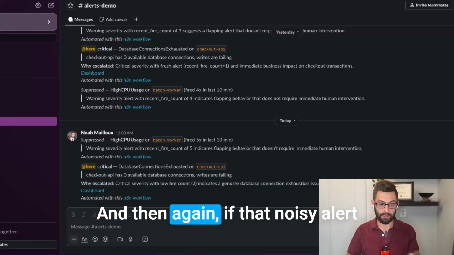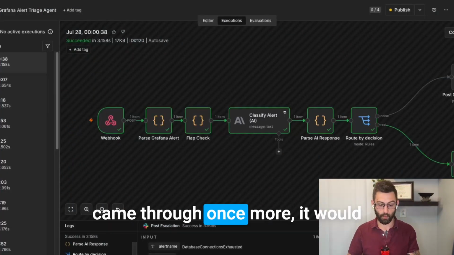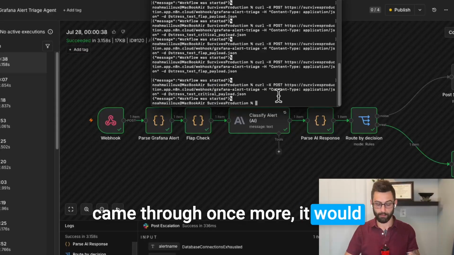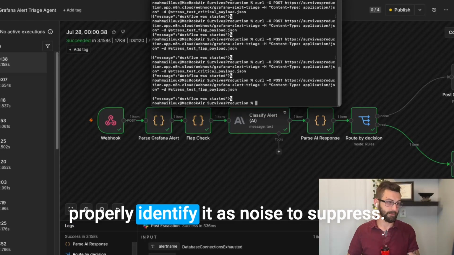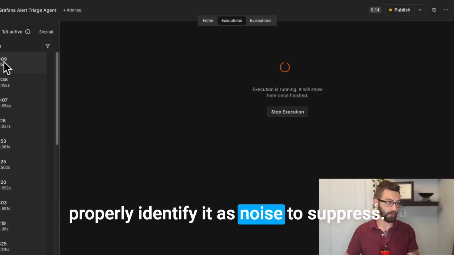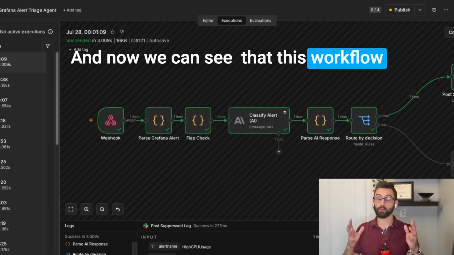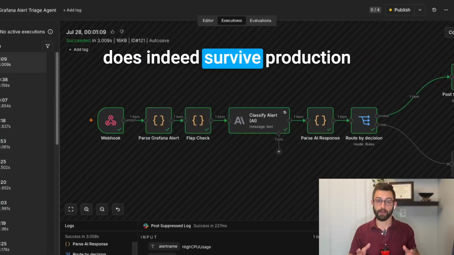And then again, if that noisy alert came through once more, it would properly identify it as noise to suppress. And now we can see that this workflow does indeed survive production.